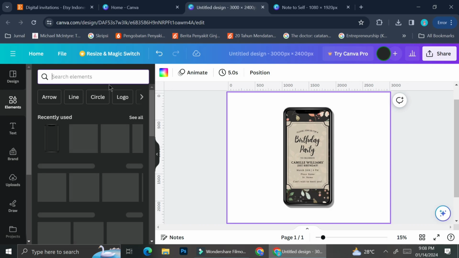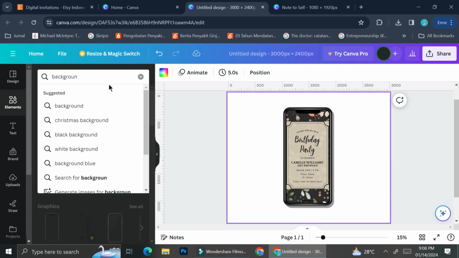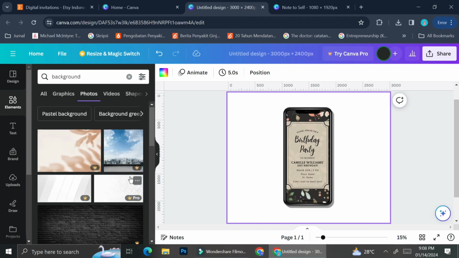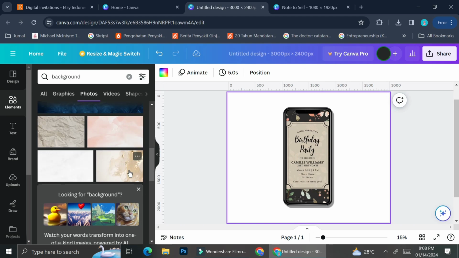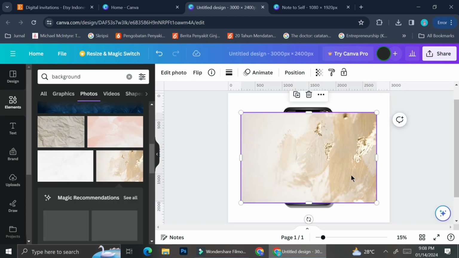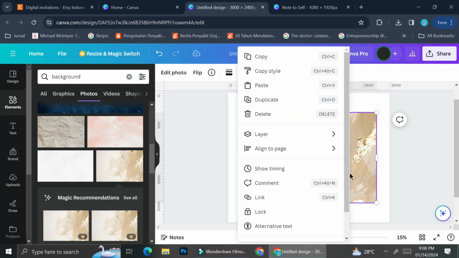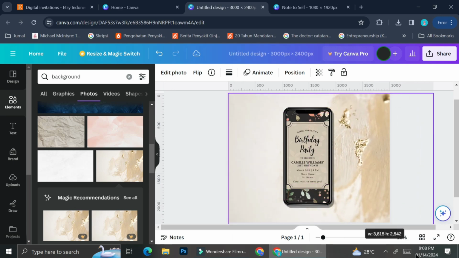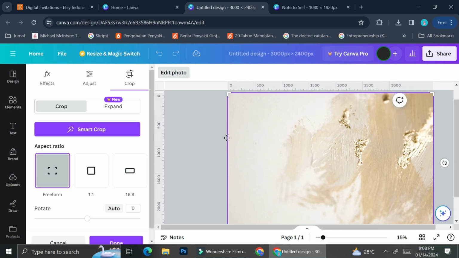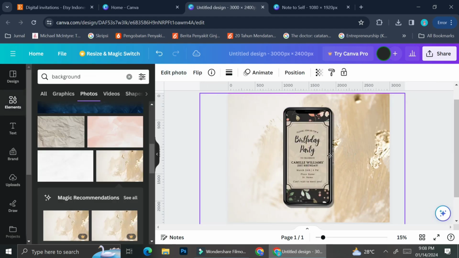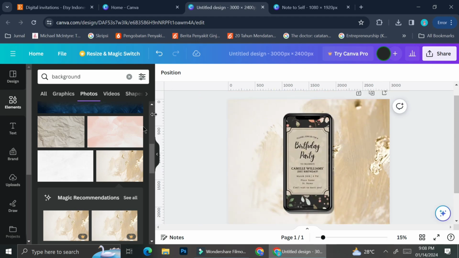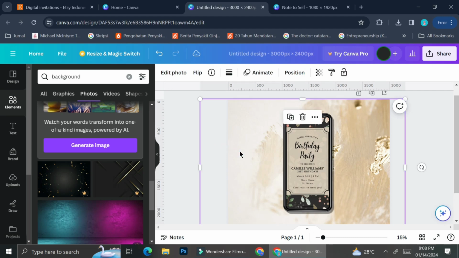Obviously, you can use your own pictures. Let's say you have pictures in mind. You don't really have to use anything from Canva. But if you would like to create anything from scratch just with Canva, you can do that too. Just like what I do right here, I'm using a free account, and after I have inserted my design into my phone mockup, I'm just going to type out background in Canva Elements, and look around to find any background that matches my invitation. I kind of like this background at first, but I noticed that the colors of the background are pretty similar to the main colors of my invitation, so I feel like it makes my invitation a little bit duller.